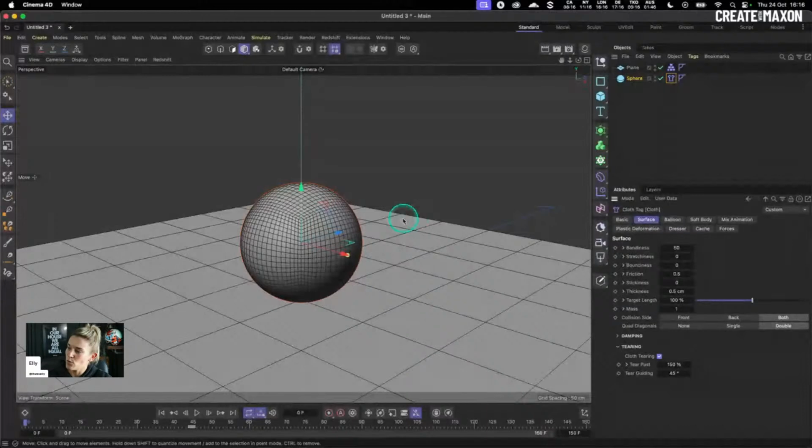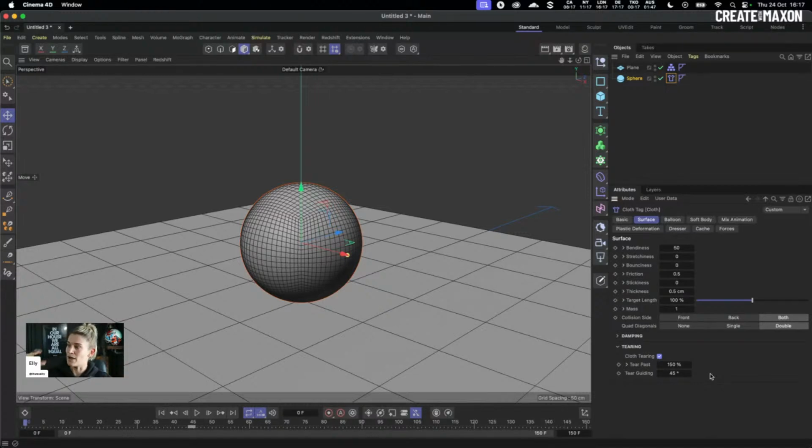Basically, what tearing needs is this: when your mesh or your object, that is your cloth, begins to stretch, this is where stretchiness, this value here, is important. As it gets to a certain extent, which is defined by this percentage, the stretch percentage, the points will then let go and detach, and that is where our tearing will occur.